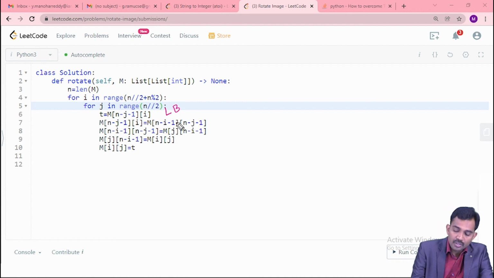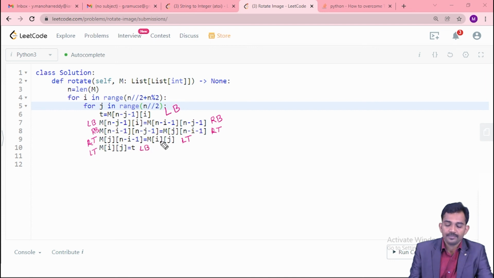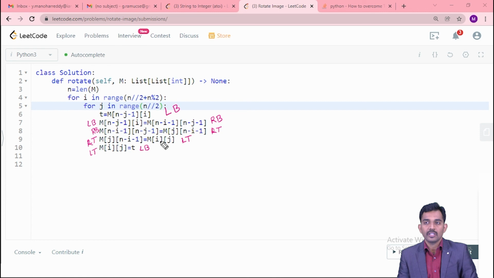And left bottom to copy right bottom into left bottom, and in right bottom you should copy right bottom, so left top, and the left top, right top, and right top to left top, and left top to bottom, left bottom. That's all. This is the way we are going to solve the problem.